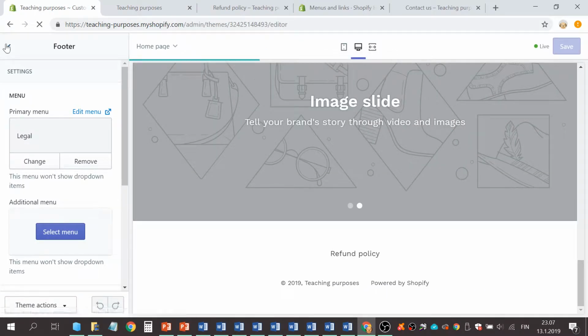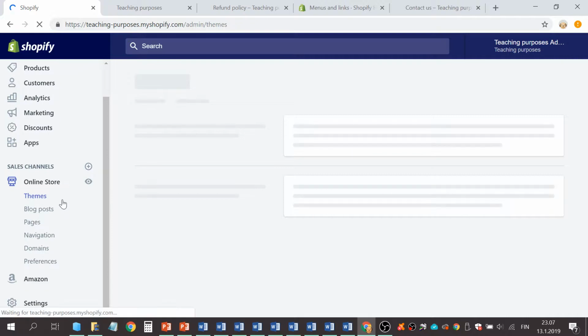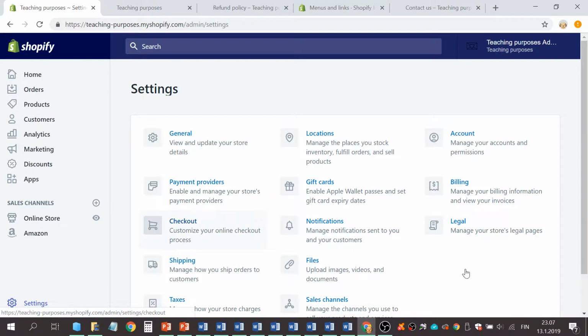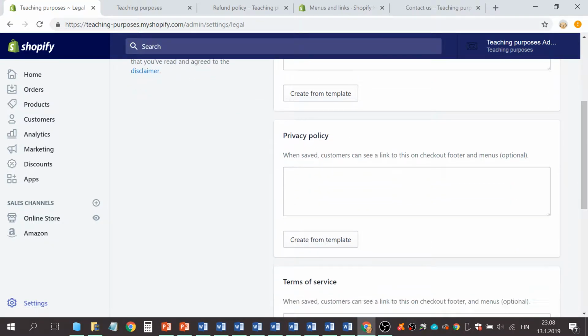And let's go back to create the other policies. Okay, privacy policy.